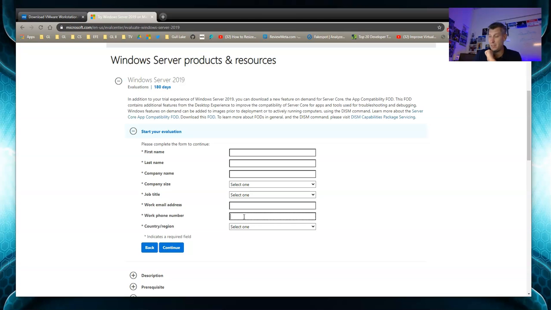I'm not asking you to put in your phone number. You can put in Gull Lake's phone number, 4548 3000. And you may have to put dashes in there. Not 100% sure if you do or not. So the first time you don't succeed, try again. And then your country or region would be the United States. So you guys can do this and then choose continue. And then it should automatically start downloading in the lower left-hand corner. At least that's what it did for mine.